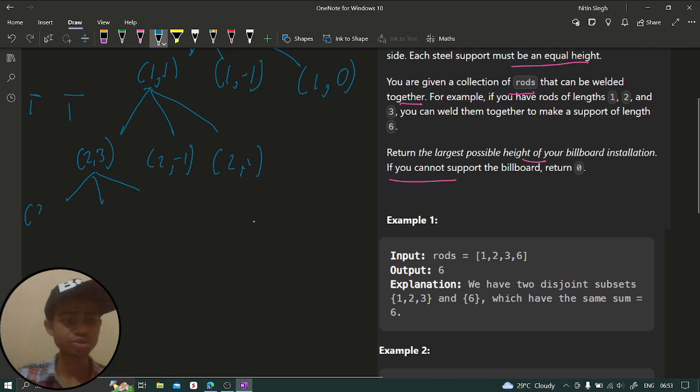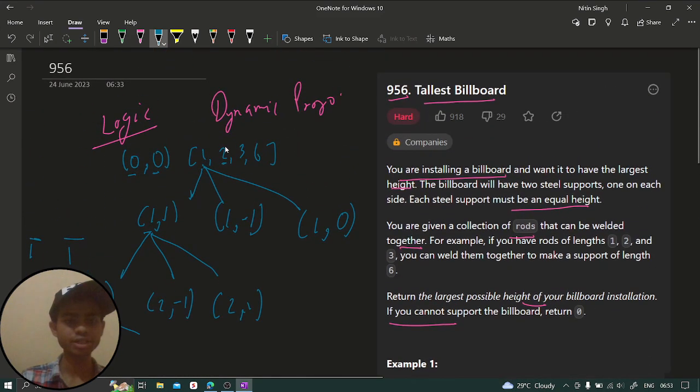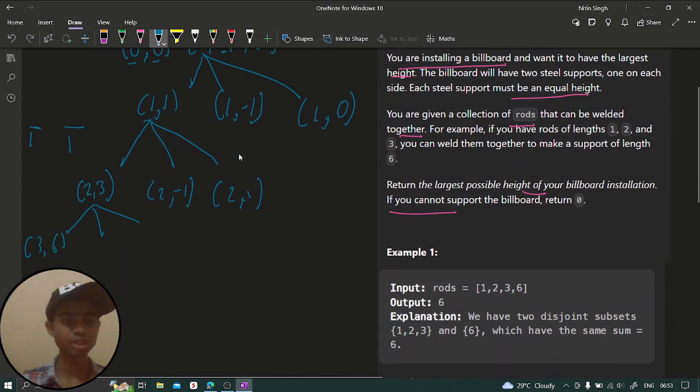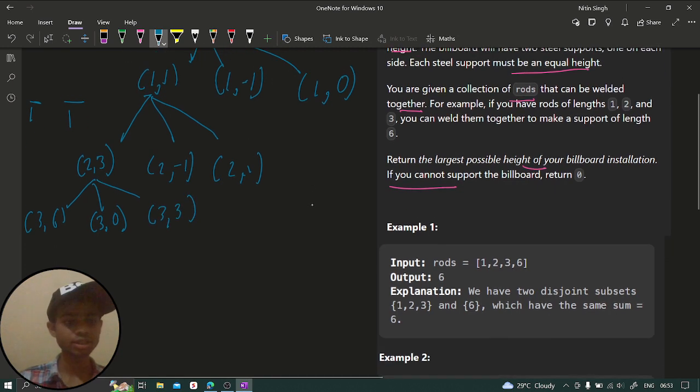So let's say I reach the 3 index and I have taken it, so this 3 comma plus 3 is going to be 6, right? You can see we are at the third index. So on the third index, you can say we have a value of three, meaning the length of the road is 3. So I have taken it, so it's going to be 3 comma 6. I don't want to take it, so I will move to the third index. If I want to take it for the right side, I have to subtract it, so it's going to be equal to 0. And if I don't want to take it, the difference is going to remain the same, right? We'll come to this 3 comma 6 part again.